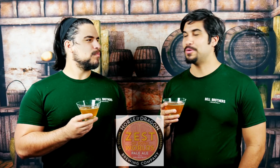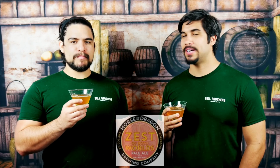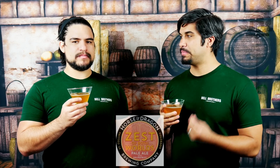Papaya, the mosaic. Papaya and pineapple? Yeah, are we hitting towards what I'm thinking we're hitting towards? I'm thinking tropical at this point in time. It tastes more tropical. Definitely more complex. This one has really good depth of flavor to it, where you can enjoy and taste the hop character, the taste of that. It's not just overwhelmingly bitter.